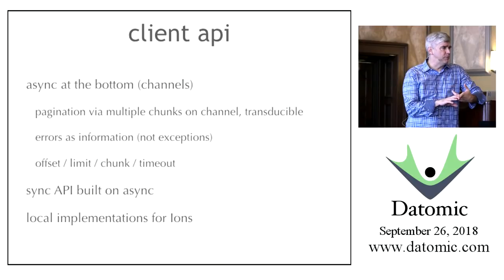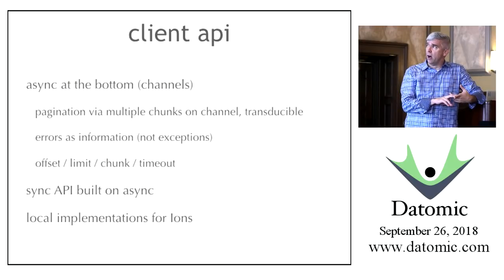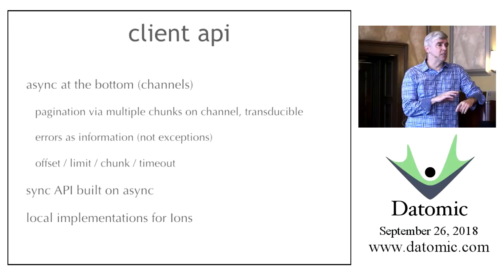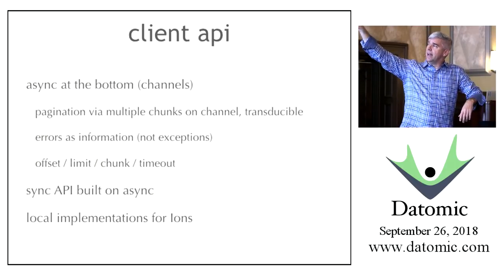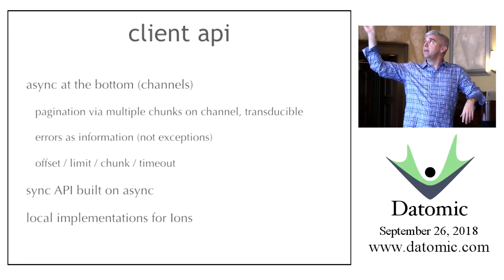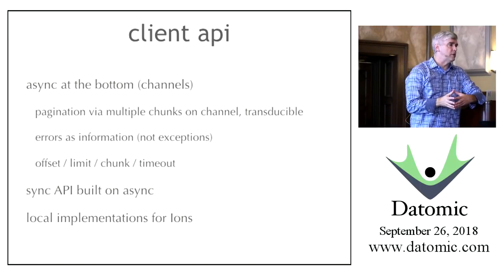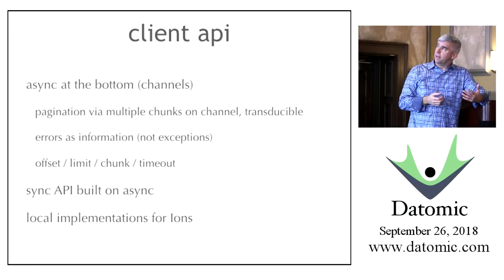I think it batches things in units of 10,000 by default. When it batches those things, it puts them on a Clojure core async channel. If you have not used channels before in Clojure, we'll give you a very brief intro to that. But you can think of queues if you've ever used a blocking queue, or you can think of channels in the Go programming language. There are other places that have similar abstractions. And the client API is designed so that when you're using async, it's transducible. So if you're familiar with Clojure's transduce, it's designed to be able to be dropped in there.